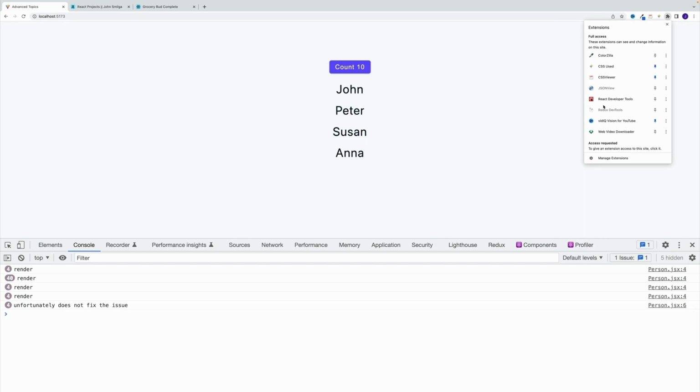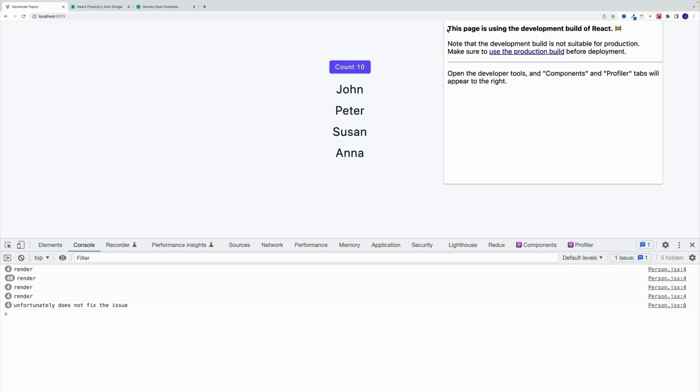If I navigate to my extensions, while I'm developing, I can see that the React developer tools have that red icon. And once I click on it, notice it right away tells me that the page is using development build of React. And something important to keep in mind, by default, while we're developing, our application is going to be slower because React is doing extra checks. So don't be surprised if your development application is slower. Again, that is happening for a reason, and that is happening by default.